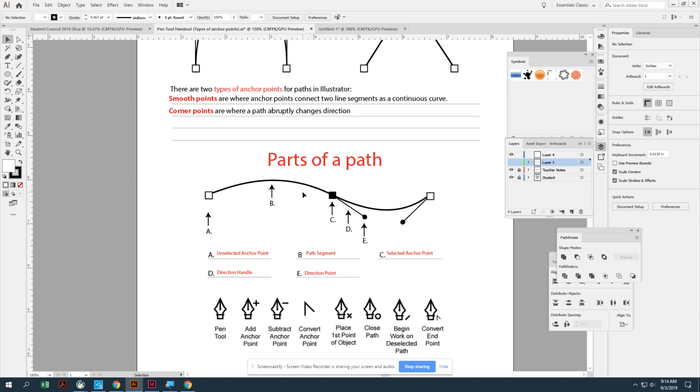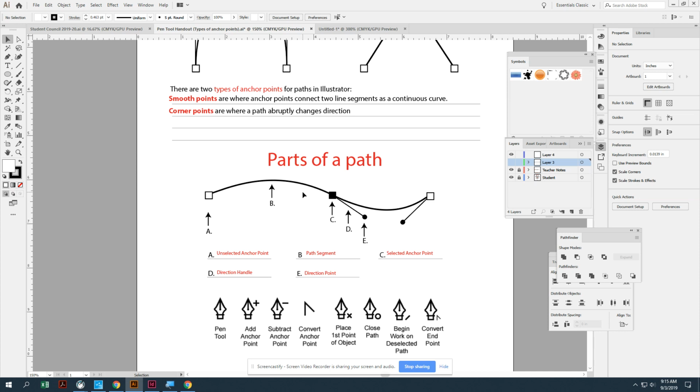All right, so if we kind of take a look here, A is considered an anchor point. So when I click with the cursor and I've got the pen tool up, I create an anchor point. An anchor point can either, like we said, be smooth or it can be a corner point depending on how we click. But if we want to go back and modify that, we need to understand what's actually selected and what's not selected. So A is a representation of an unselected anchor point. The way we know that's unselected is that it only has a stroke on it. It does not have a fill, as if you look at letter C there. Letter C is a solid anchor point, black all the way through.